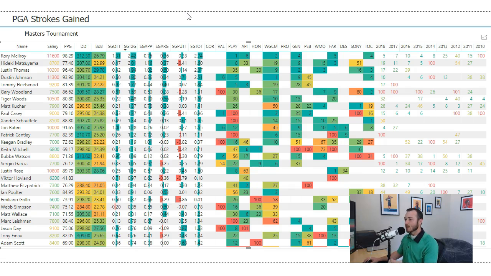Hideki Matsuyama. If you use that same distance from Rory to Hideki to go from Hideki down, it would go down to basically Gary Woodland, who is 6th on this list. So the gap between 1 and 2, Rory and Hideki, is the difference between Hideki and number 6, Gary Woodland. That's how good Rory has been since the start of the calendar year, January 1st. He's lapping the field in some of these stat categories.